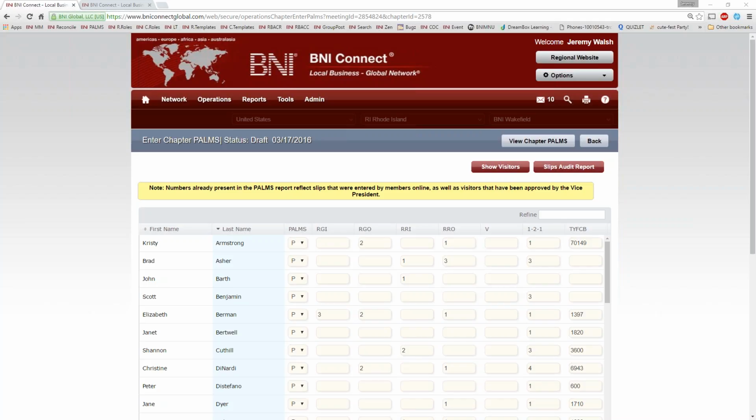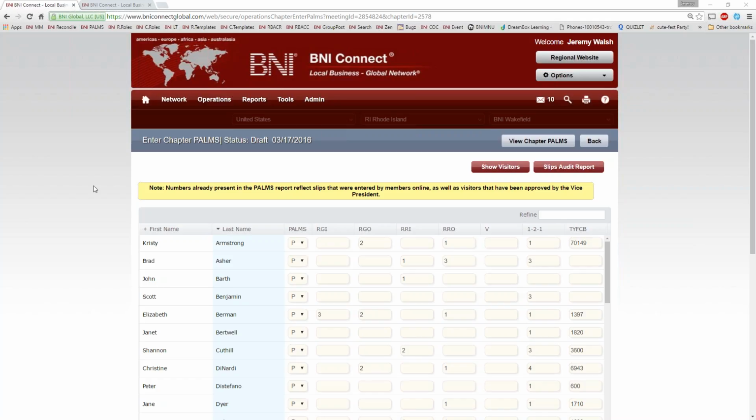But it is different strategies for each chapter. I don't know your personal chapter and what their personality is. Talk to your director consultant, talk to your executive director, and they can help you out with that. All right, Marie, does that help? Tom says sometimes they also use that for door prize drawings and things like that. So for example, only taking a door prize from slips that were submitted online.